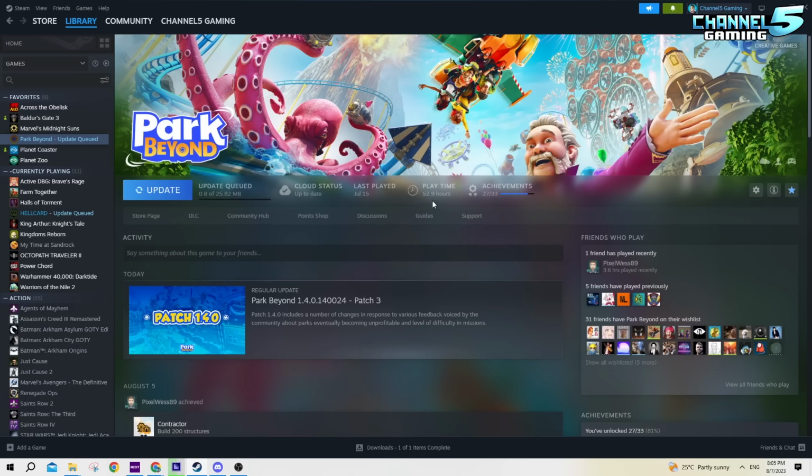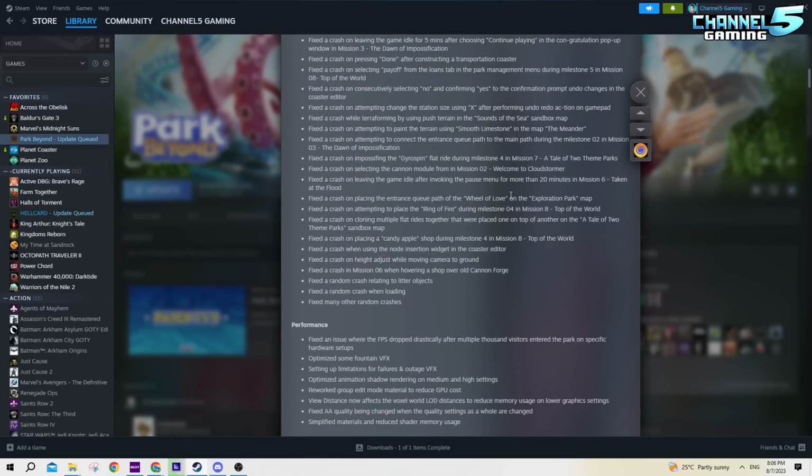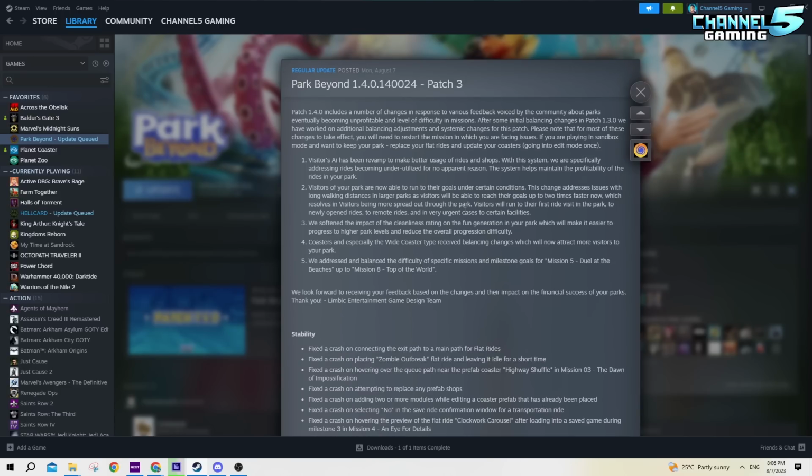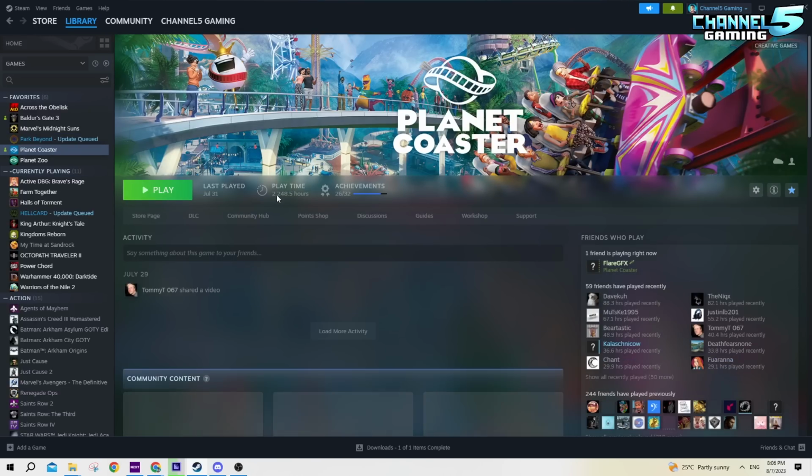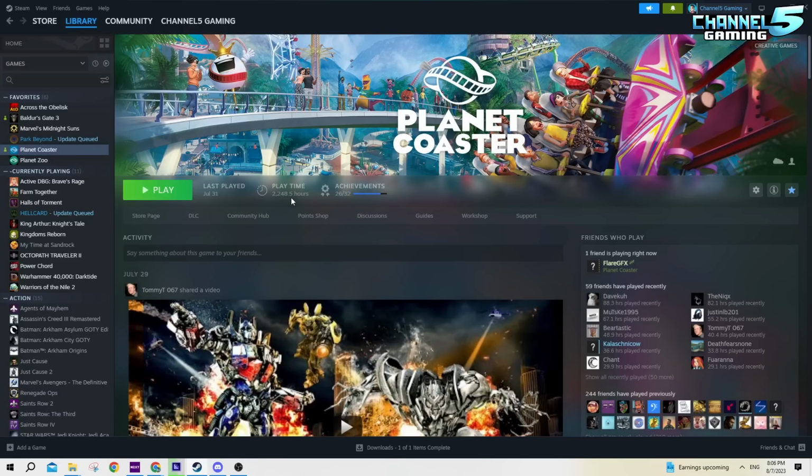How many hours have I played? 52 hours. And I would probably be at 200, 300 hours if it weren't for all of these issues. So I bought a game that I only got 50 hours from, which I expected to get at least 200 plus hours out of, if not more, because if we look at Planet Coaster, I have 2,250 hours. A lot of people that are interested in Planet Coaster would be interested in Park Beyond if it was working and had the quality of life features and it was feature complete on release.